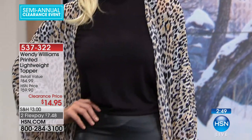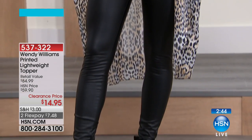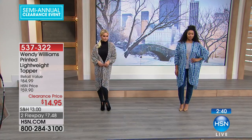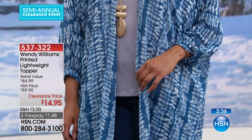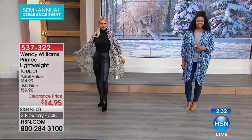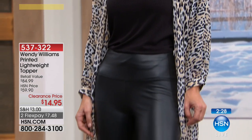Because it is that gorgeous chiffon fabrication, that open cardigan style — you throw it on and wear it all day. Whether it's in the colder months and you're wearing it under your jacket, or you're going into the warmer months, you're still wearing it. With that chiffon fabrication, it gives you coverage, yet it's still breathable and really, really fun on the prints.